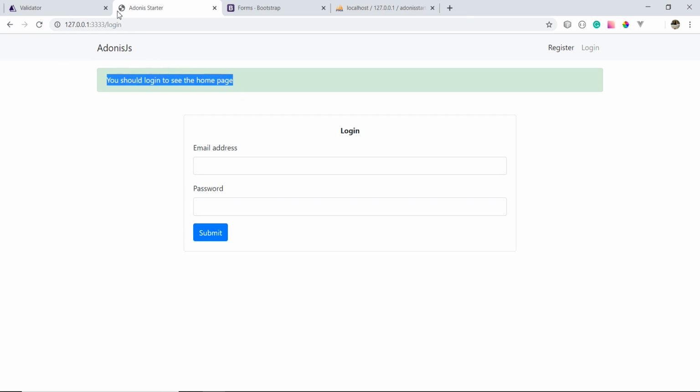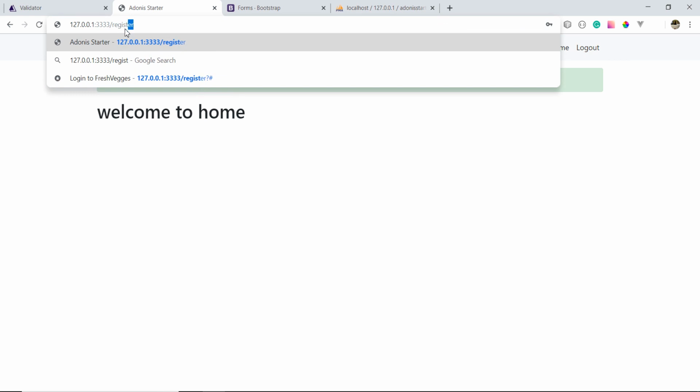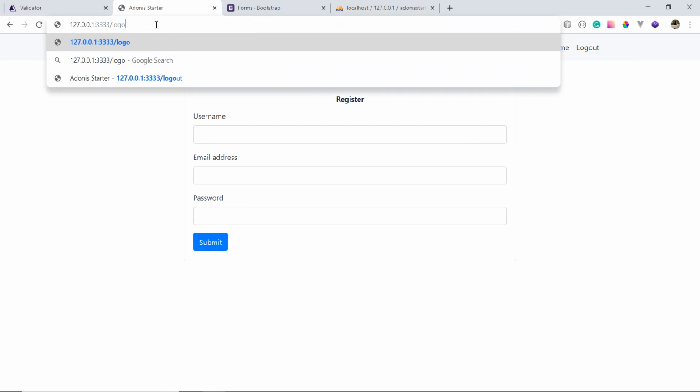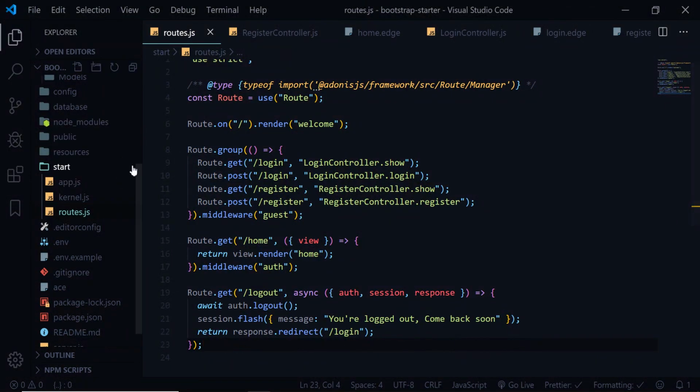Going to the login page, let's check, jnet.com, 123456, submit. Yeah, I logged in successfully. We are seeing the home page. If we go to the register page, oh no, it is coming. If we go to the login page, okay, we did something wrong in there.